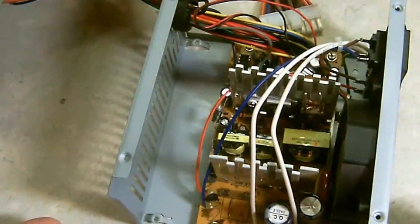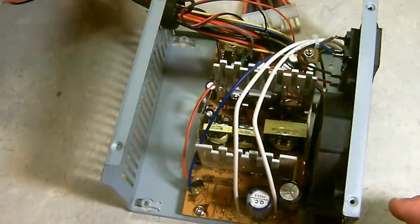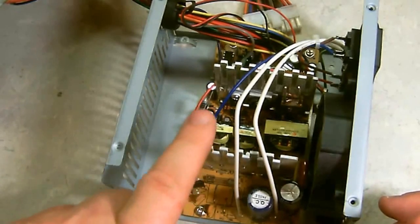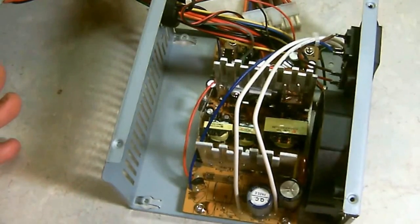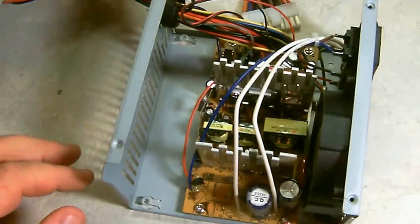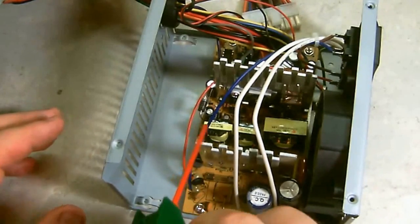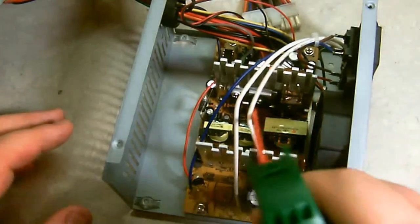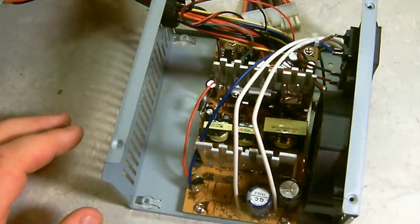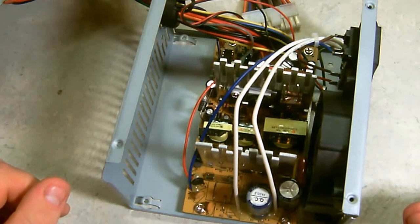Now this one doesn't show much, but it's fairly clean. I haven't used it that much. Plus I also keep these fairly clean because you can see the heat sinks. They're very important to these power supplies. But then again, if you have to take it apart, just remove the cover screws, being sure not to shake it. You can blow all the dust out of the power supply, and this will help improve the airflow through it to keep your PC up and running.